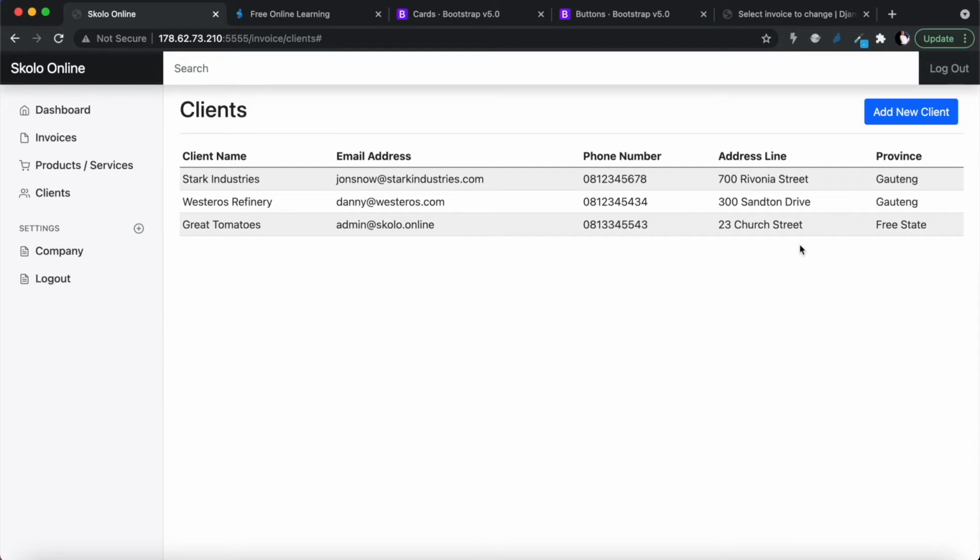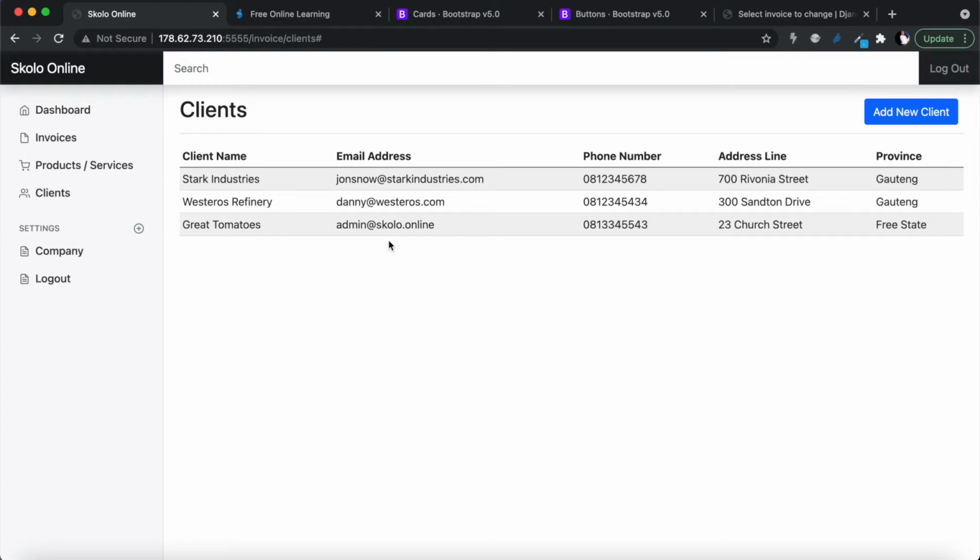So that all is done. And where we left off last week is asking you guys to go and do the same for the products and services and the invoices apart, okay? But it wasn't as simple as the client one. And I know it was a bit of a trick question, but let's hope you've done something, and otherwise I'm going to take you through that in today's session.